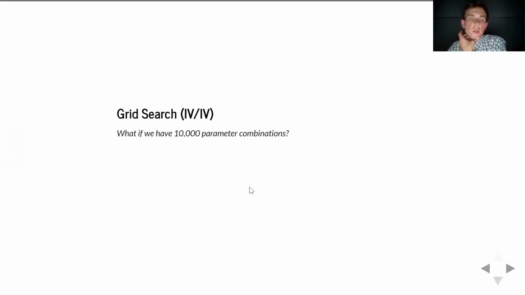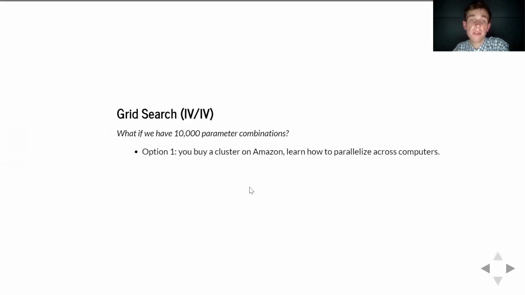Okay, so what do we do if we have 10,000 parameter combinations? Something that will take a long time to loop through and use cross validation on. This will obviously take a long time, and it will be very computationally exhaustive. One option is to buy a cluster on Amazon and learn how to parallelize this process across computers. That's not feasible in this course, but it is something you can do.